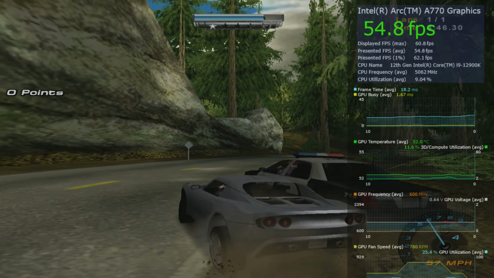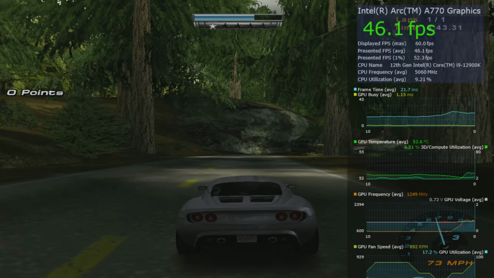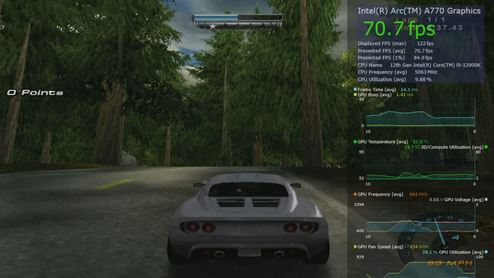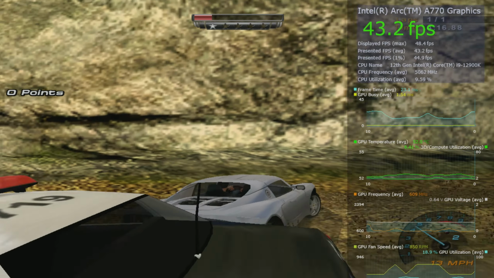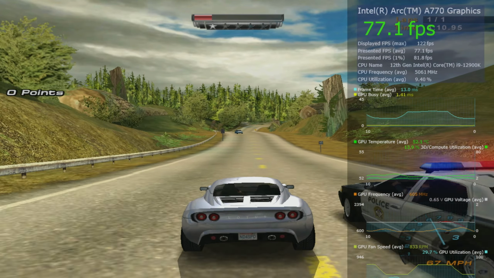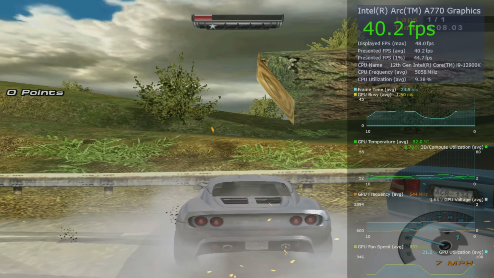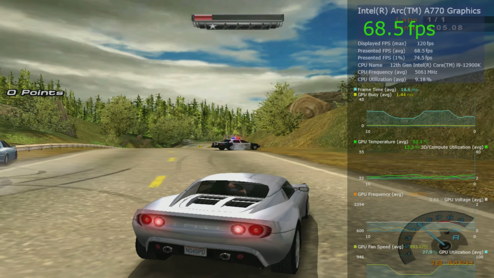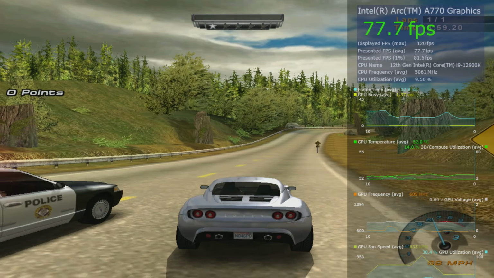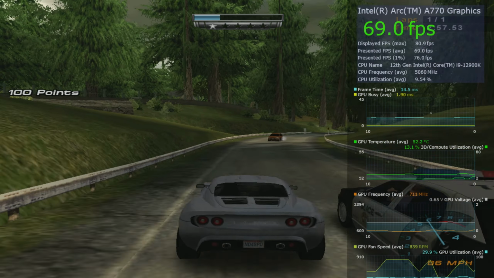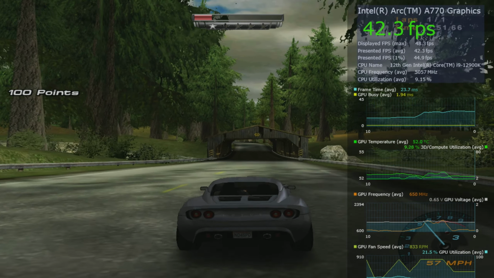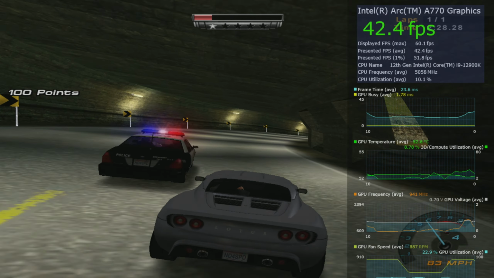Like here, for example, when we crash into the cops, we drop below 40, which is not a pleasant experience when you are running at about 70 FPS. It must be something to do with the physics, or I don't know, when cops crash into you, the FPS drops for some reason. Also obviously other cars, as you can see here, maybe it's the smoke effect, I'm not sure. But overall, guys, if you drive pretty clean, you don't have much trouble with the cops in this game, and those FPS should stay above 60, I guess.